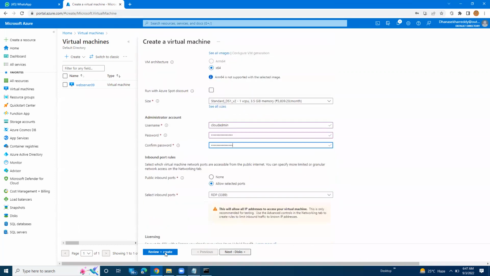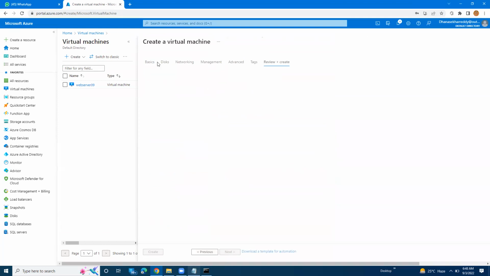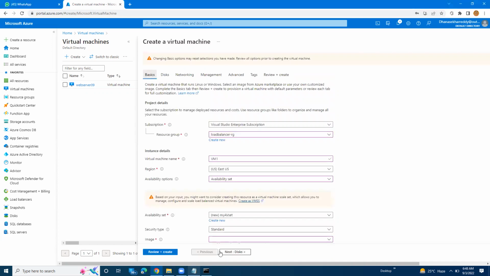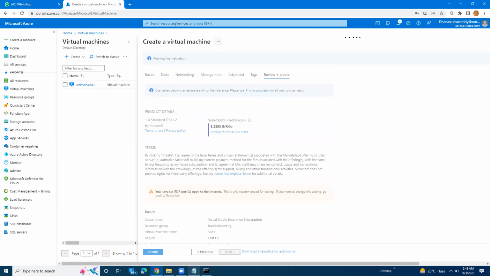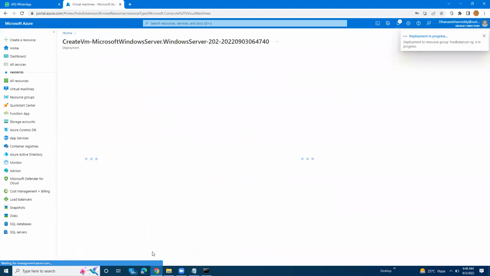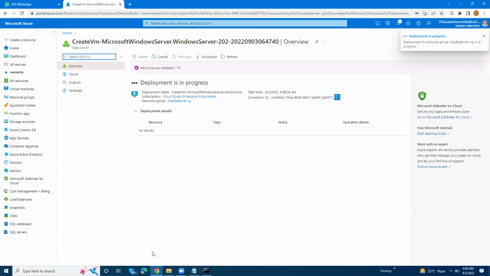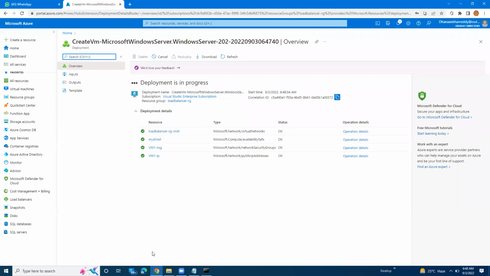Hit review plus create, then deploy. Meanwhile, go and deploy another VM. Let it be created first.